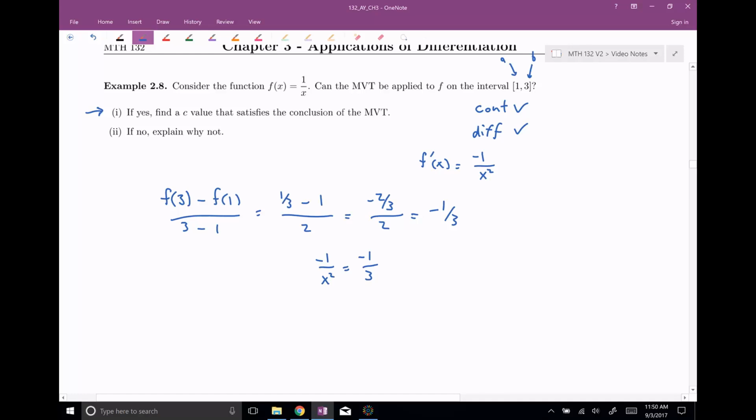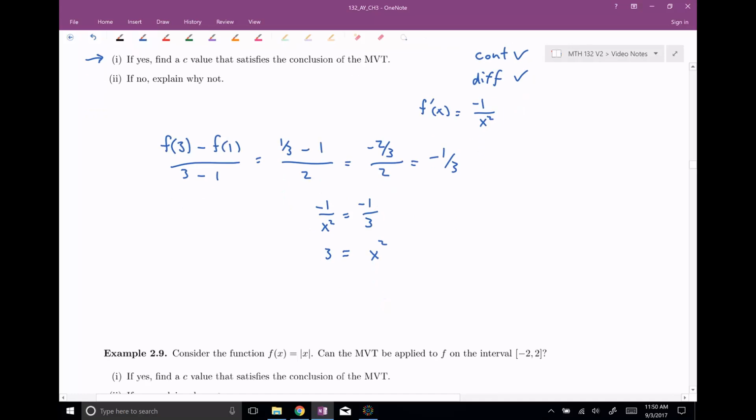Let's do a nice little cross multiplying here. So I would get -3 is equal to -x squared. And I can go ahead and divide by the negative sign on both sides, kind of getting rid of these. That's very nice. And now in order to solve for x, I could take the square root on both sides. Remember, when you apply a square root, you have to do the plus and the minus. So this is going to be plus and minus root 3.